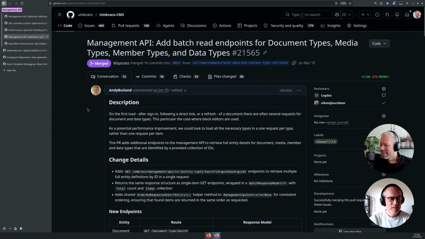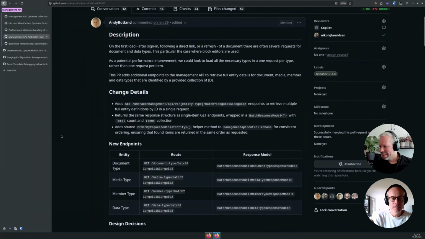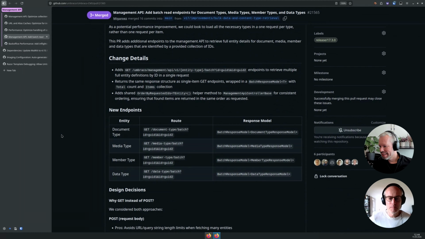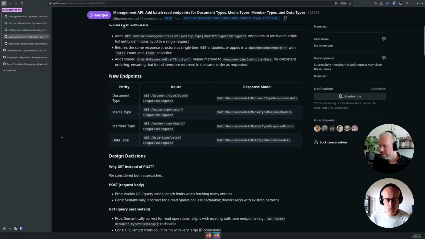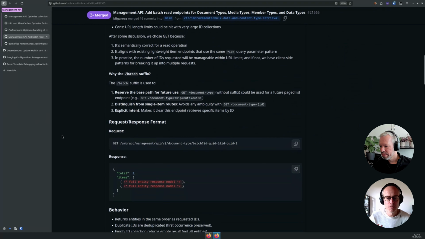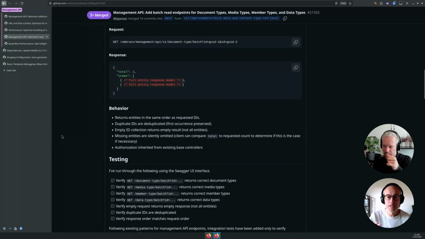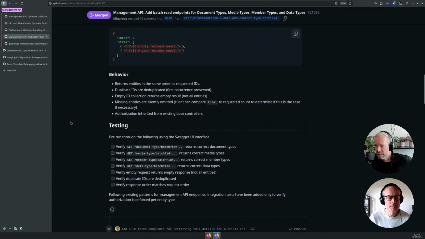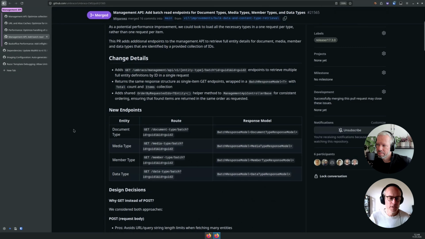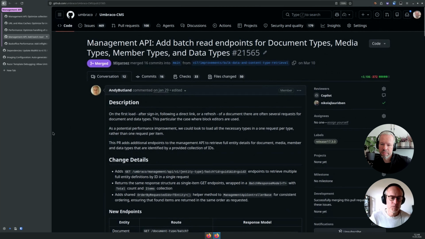Okay. This one is around a theme of just trying to make the calls from the back office to the API a bit less chatty. So this was an example when you have a block editor. If you imagine you've got lots of different blocks with lots of different element types, we have to retrieve a number of those element types and a number of data types in order to render the block list. But we know we're going to need them all. So rather than doing one request for each one, we now get all the document types and all the data types that we need in one go. So just a bit less network traffic going on, and it renders quicker, an improvement in that sense.